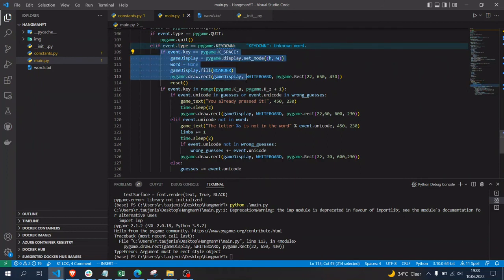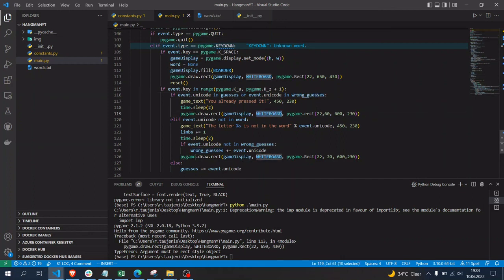At the first one we add a space to reset the game, and then afterward the other if value, when we start from A to Z, it has to be as Unicode, and if in guesses and wrong guesses you already pressed it, but it can be as well wrong guess, but obviously it's already pressed because it's already in guesses and in wrong guesses, right?